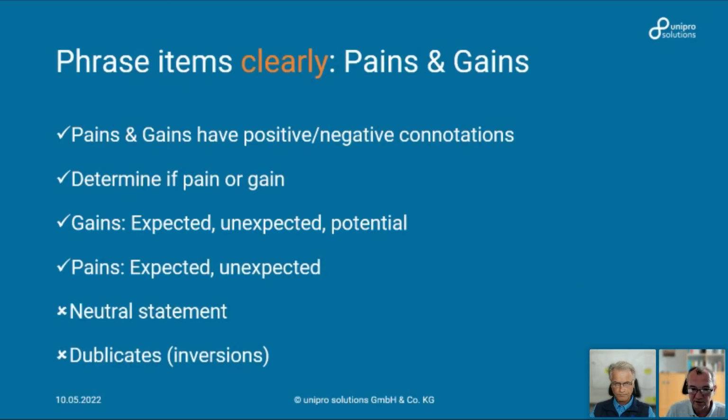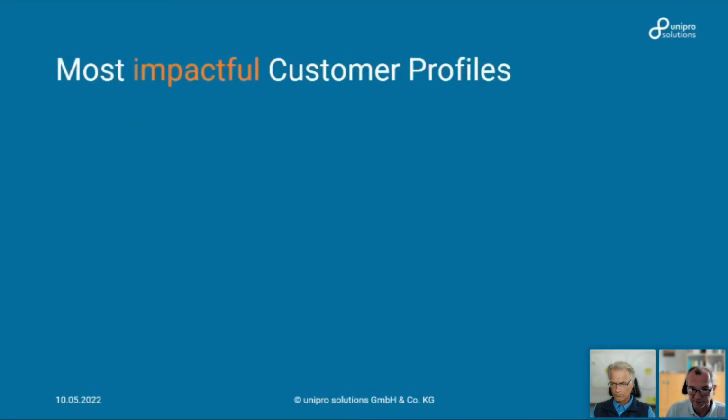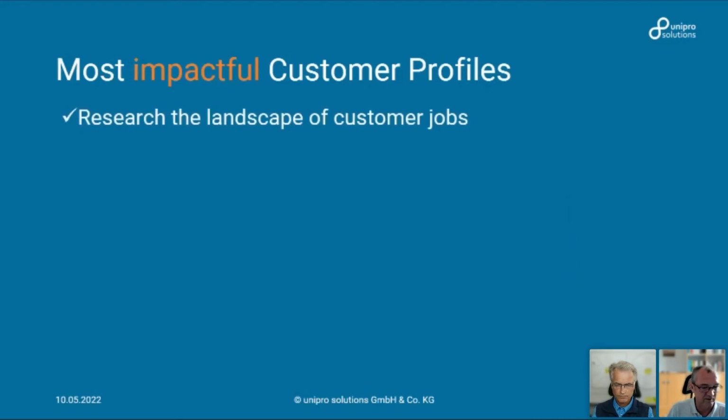So the last point of quality is impact. And I guess all three are very important, but that's the one that really matters at the end of the day, which is how you get the data and how you make the right decisions, what to apply for. I think there's no way you can make a good decision on customer jobs to apply for if you have not done the research, if you did not research the landscape of jobs, because then you pick maybe one that is very obvious in your mind. Wow, that's interesting, I want to apply for this job, but you miss maybe another one that is even much more important, or they belong together and you're missing that. So always have a view of the whole landscape.